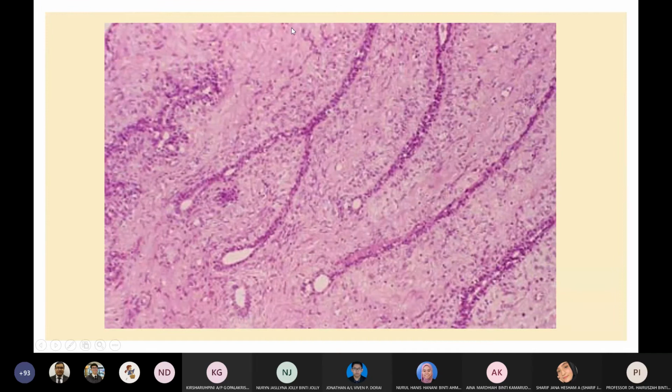And as expected, there's a lot of fibrous tissue, so much so that sometimes it compresses the proliferating glands. The tubules and the glands are actually proliferating, but because there's so much supporting tissue, they get compressed into such structures. These are actually glands in cross section, but because they got compressed, they appear elongated.